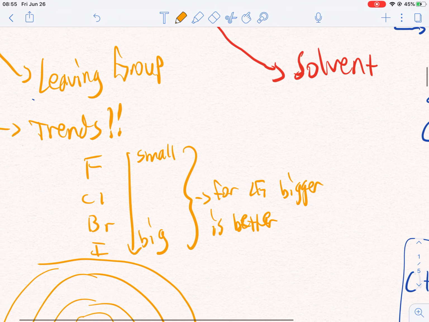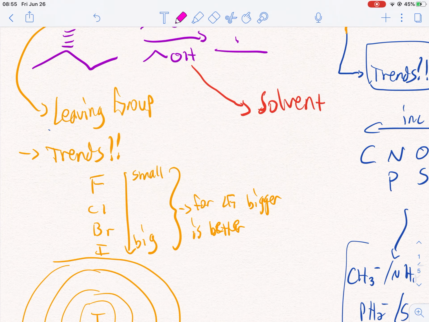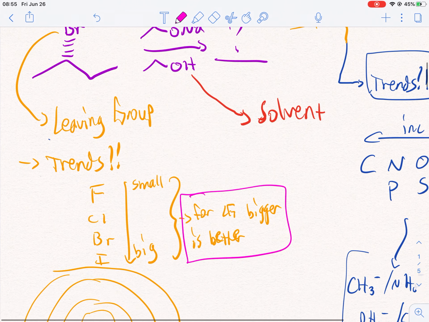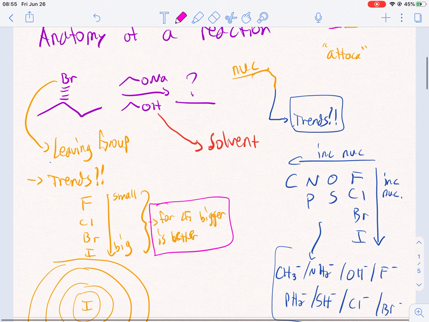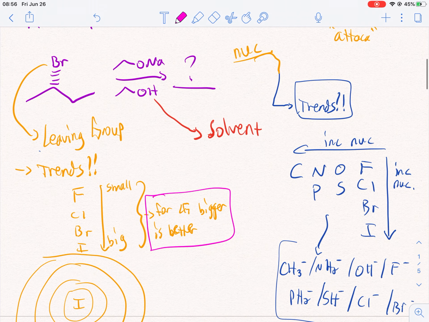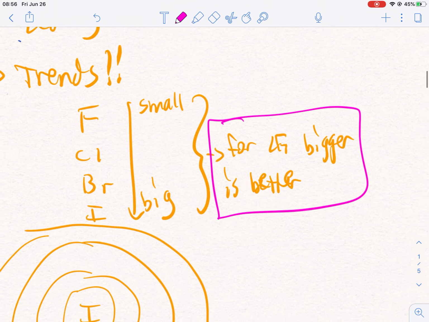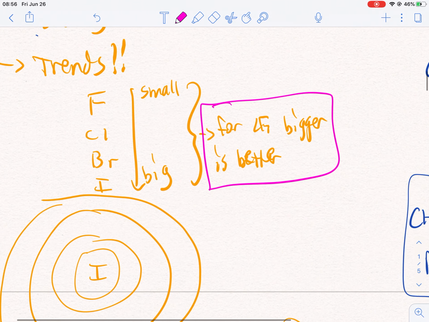So for the leaving group, we want a big leaving group, right? So for the leaving group, bigger is better. Okay, and we want it big because we want it to be able to leave as easily as possible, right? So in SN2 reactions, the nucleophile is going to attack and kick off the leaving group, okay? And it would rather the leaving group get kicked off relatively easily. And that's made possible by the leaving group being bigger. The bigger it is, the more space it has. And I'm going to give an example right here. But these are the trends.